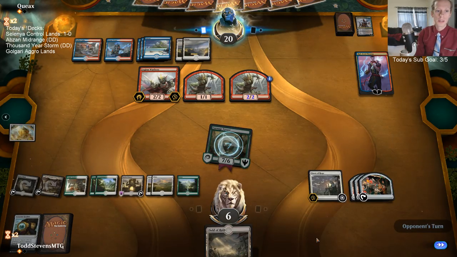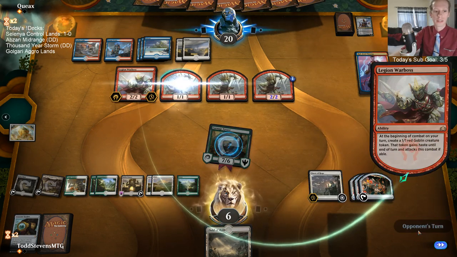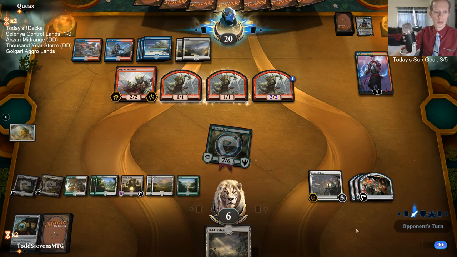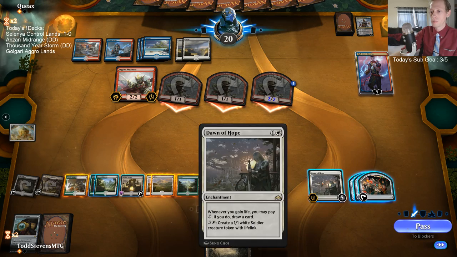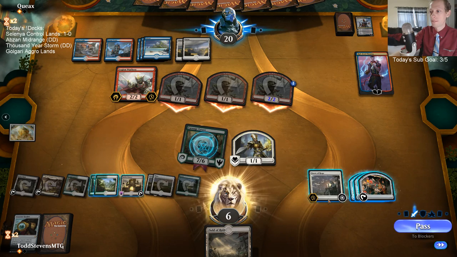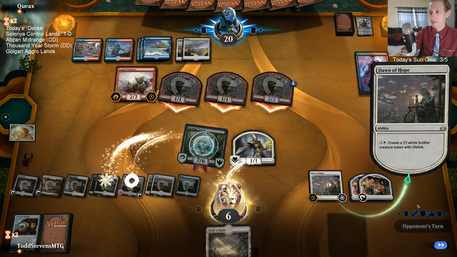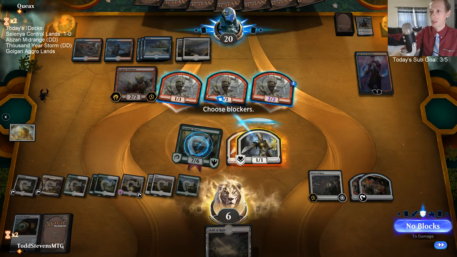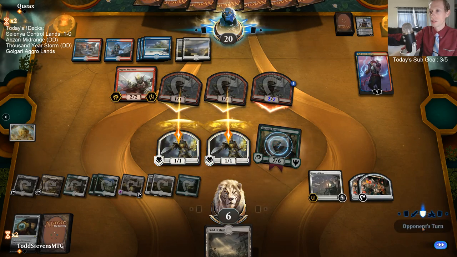Hey, Westifer, it's going very well. I'm glad you're enjoying the streams. Thanks for the support there. No, Ixalan's Binding does not stop the Phoenix from entering the battlefield, no. No attack with War Boss means we get to just trade with these 1/1s. Take zero.